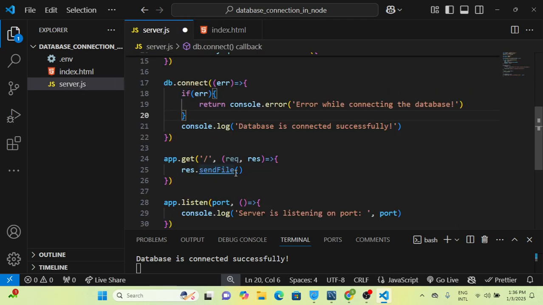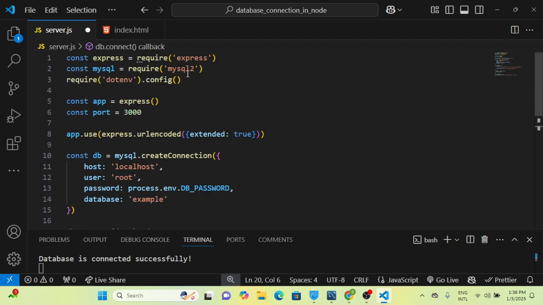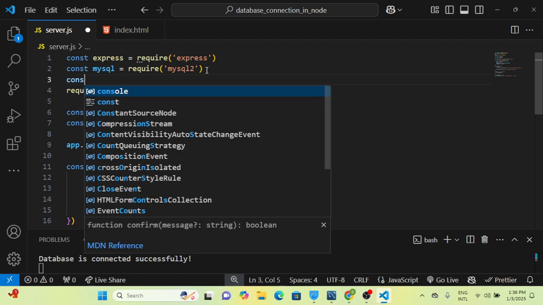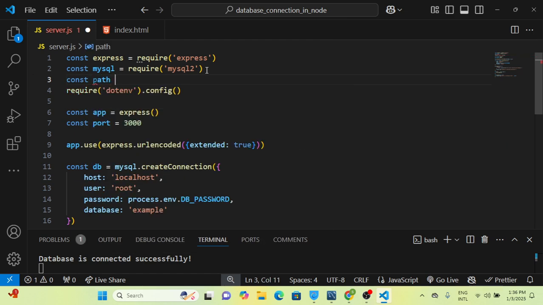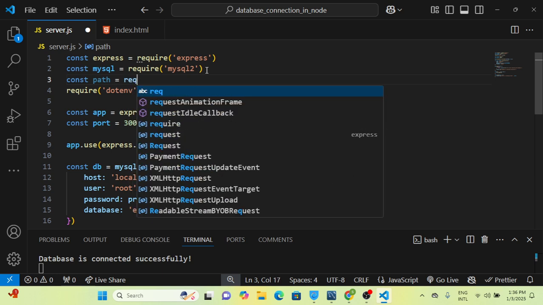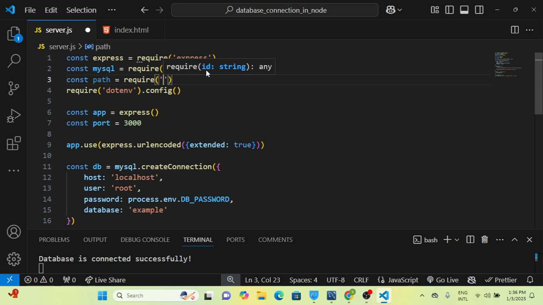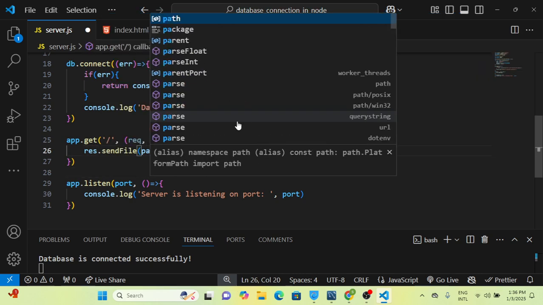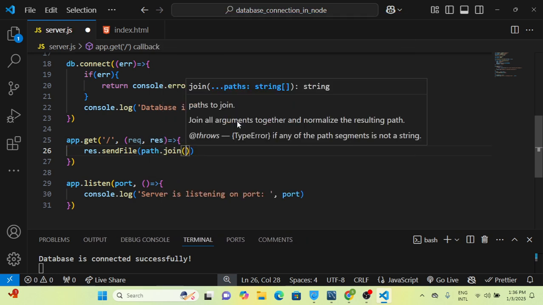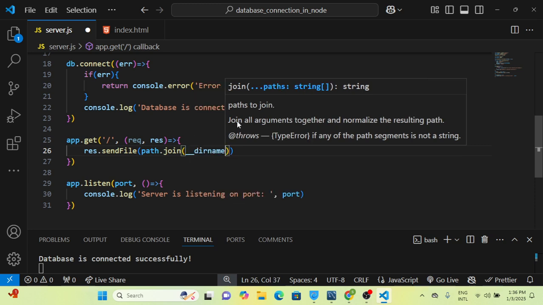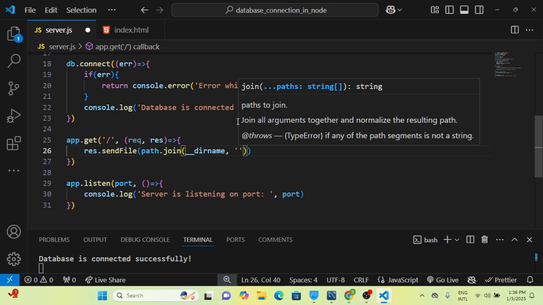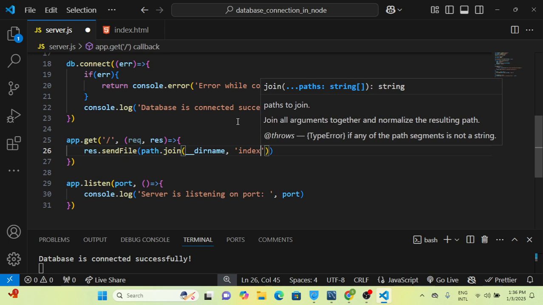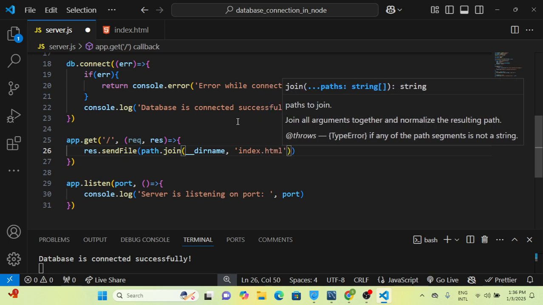So let us import another module, an inbuilt module, path. We have seen path, so require and pass in path. Now we say res.sendFile, and in it we will have path.join, and in our join method we can have the directory name, connecting with our index.html. Let us save this.